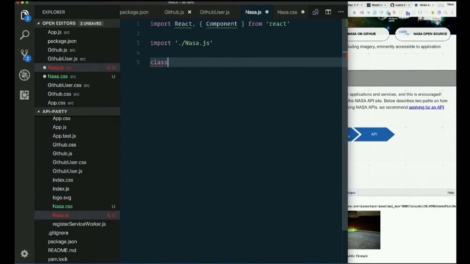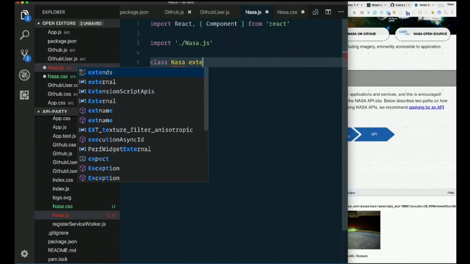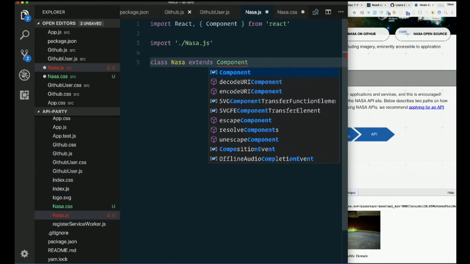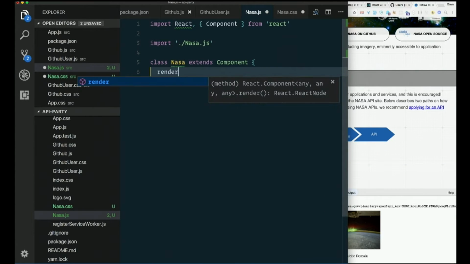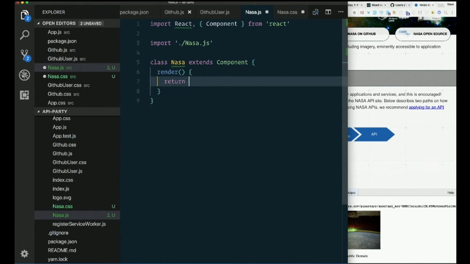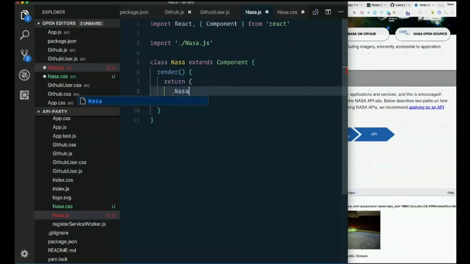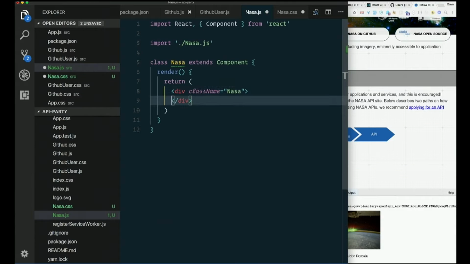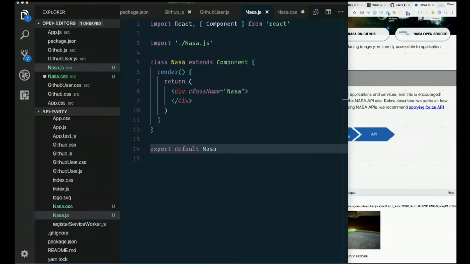Let's make a class called NASA that extends Component. Let's make a render method that returns some JSX. Let's remember to export default NASA. And I'll go ahead and stick the NASA logo in there.